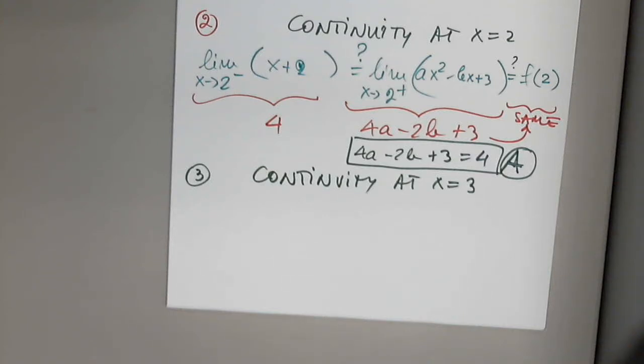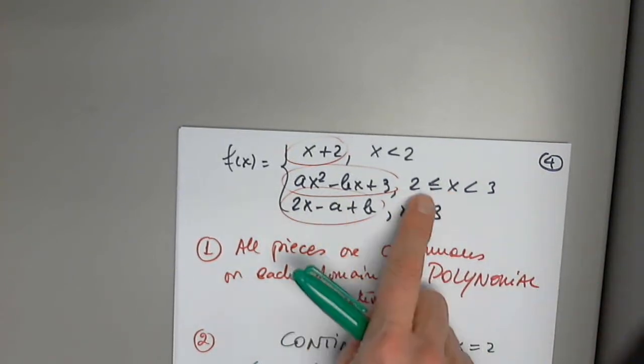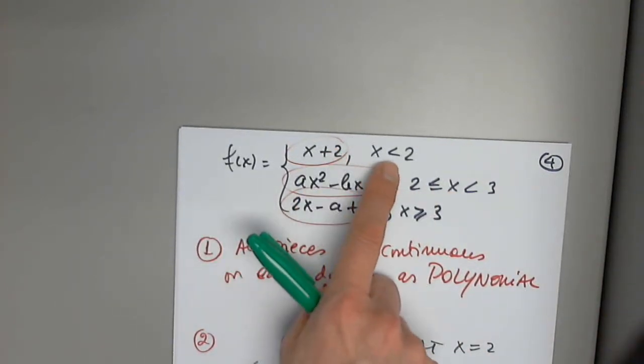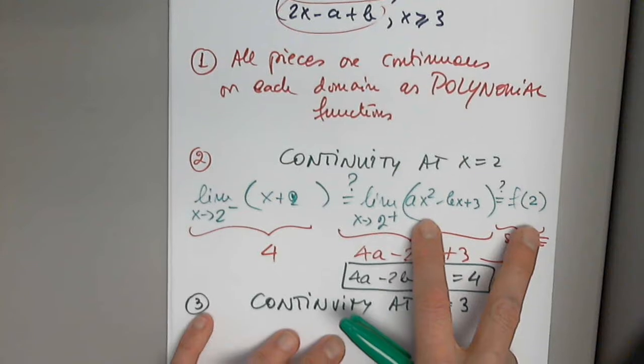Otherwise, the function will not be continuous at that point. Yes? How do we know the limit from the right and the function value are the same? We want to make it the same to find a and b that makes it the same. We want to make sure that the function will be continuous everywhere. So we have to impose the condition that the limit from the left must equal the limit from the right and must equal the function value at that point. So for the function value of 2, how do we know it's the same as the 4? Because we use this branch from the right and its equal symbol. I have to plug in this. I cannot plug in that. There is no equal symbol for 2. So the equal symbol for 2 is here, so I have to plug it in here. So that's why these two must be the same.